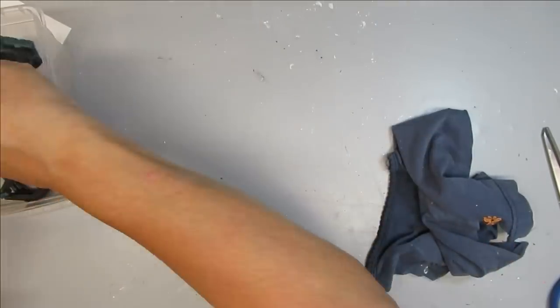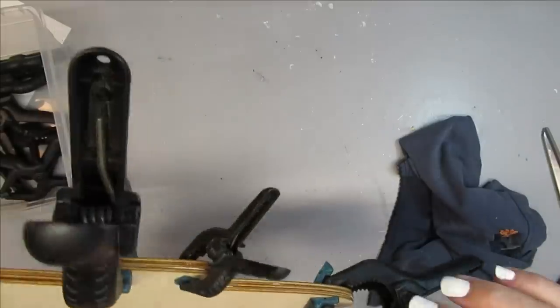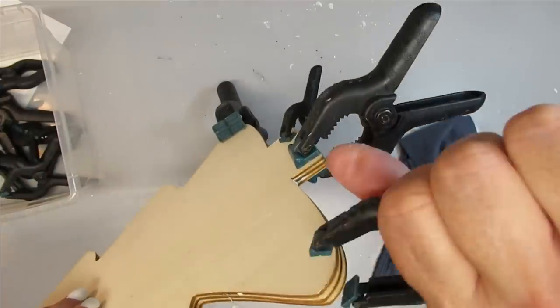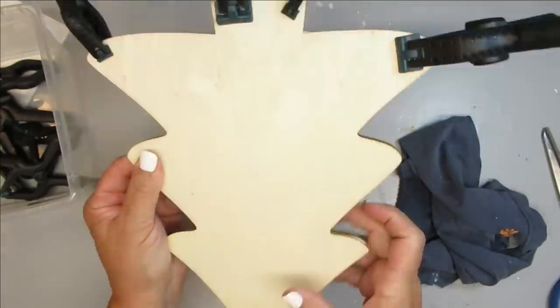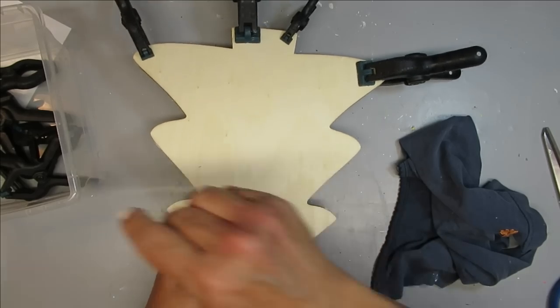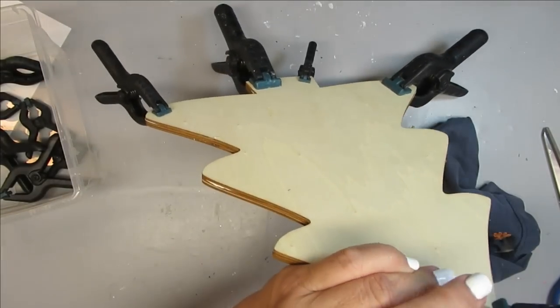I think using even five or six of them would look even better, but all I had was three — and of course it's July so the Dollar Tree doesn't have any Christmas out yet. One thing to make sure of when using clamps is that your boards don't move — they can shift a little bit. Make sure you grab a rag and wipe off any of the excess wood glue when you're done.